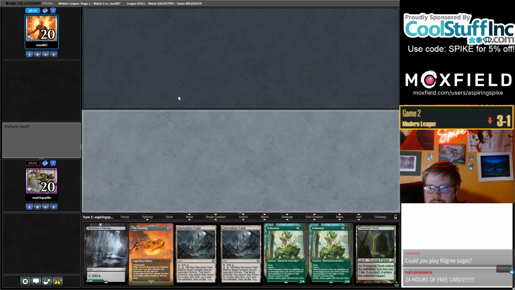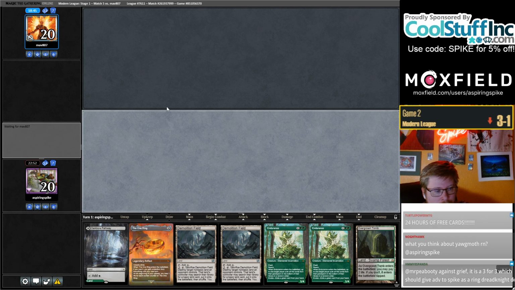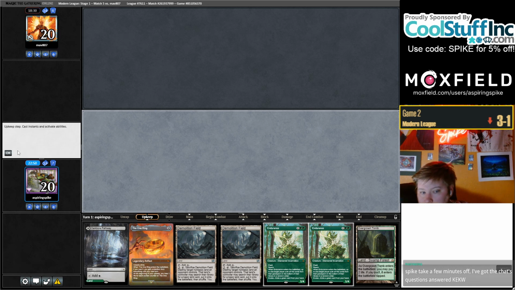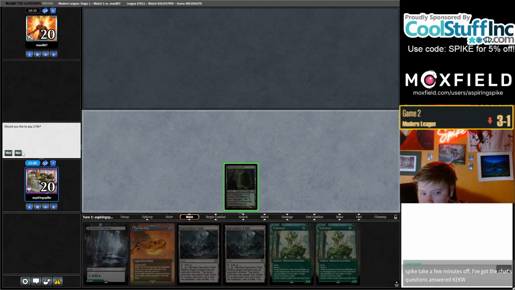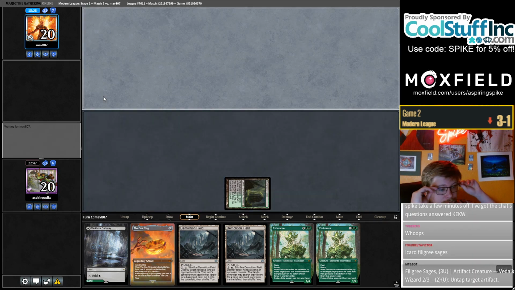Could you play Filigree Sages? I don't know what that card does. No, I think I'm thinking of Filigree Familiar. What's Filigree Sages? We think about Yawgmoth. I like Yawgmoth. I want to play some Yawgmoth with Cauldron. I think that a lot of people are working on Yawg Cauldron at the moment, so I've just kind of been sitting back and watching those decks develop. But I think Cauldron is a very big upgrade for the archetype. Cauldron has been much more impressive than I thought it would be. Definitely the kind of card you have to cast a few times to understand.